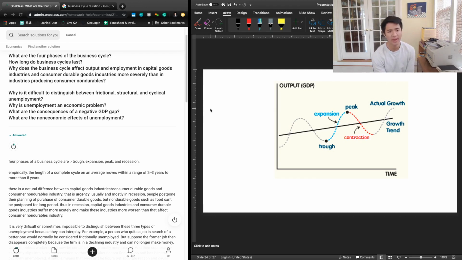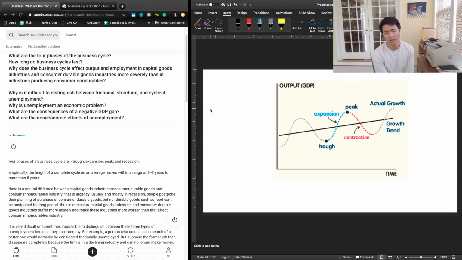So it's possible that somebody's in the process of searching for a job, and that might be frictional unemployment, but it also could be harder for them to search for a job because there's simply less of the jobs suited for their skill set that they qualify for, and that could be a mix of both frictional and structural unemployment. You're job searching for jobs that aren't impossible to find, but harder to find because there's less of them.